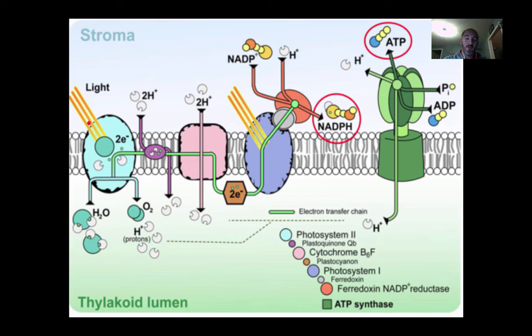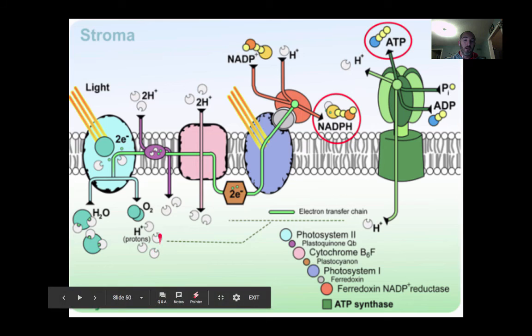Because it does a nice job of showing you the pathways of everything, and so here we'll kind of break it down. See, we have incoming light. This incoming light is going to strike photosystem 2, right? And in photosystem 2, we also have water, right? So these are the water molecules here. They enter the photosystem 2, and this light is going to provide the energy to split it apart. It's going to be broken into oxygen gas, so O2, and also a bunch of protons.